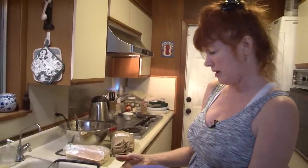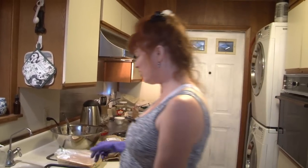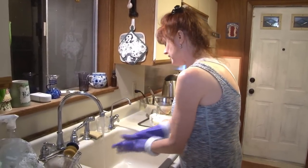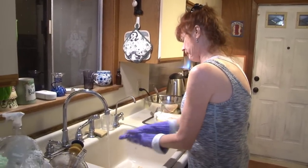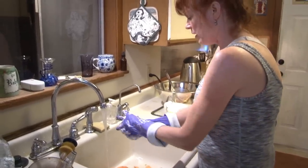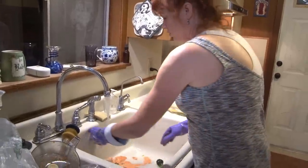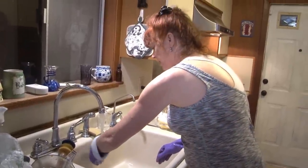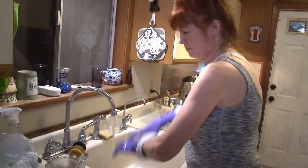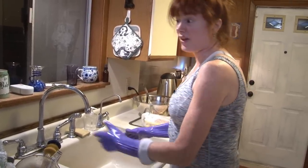I know a lot of people say, well, just use a spoon, and yeah, that's okay to do. Now that I've gotten the meat, and like I said, I have these special gloves that I use for mixing the meat, even though they were sterilized after each use, I go ahead and wash them again. Because I'm going to be kneading the meat and the vegetables together.